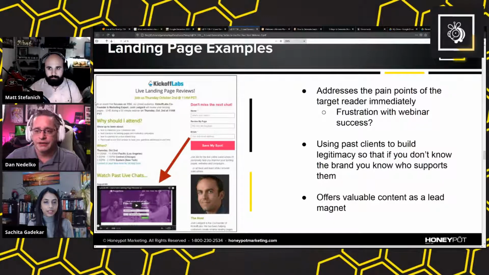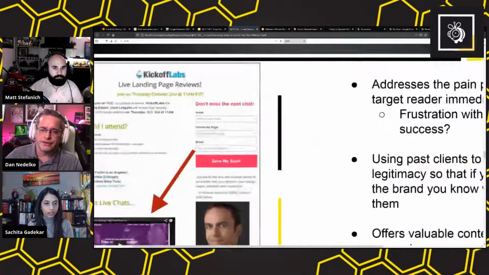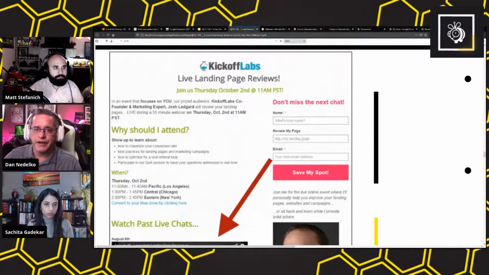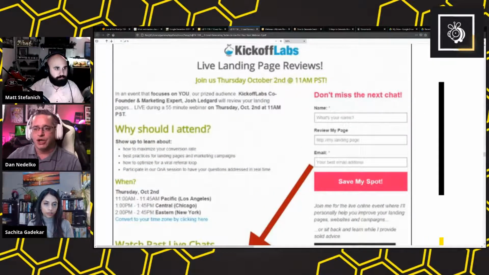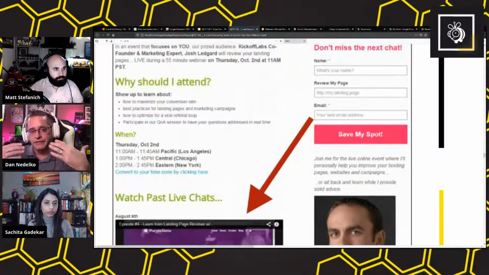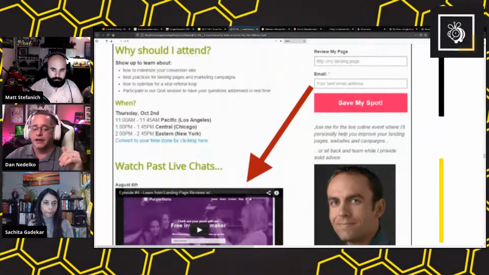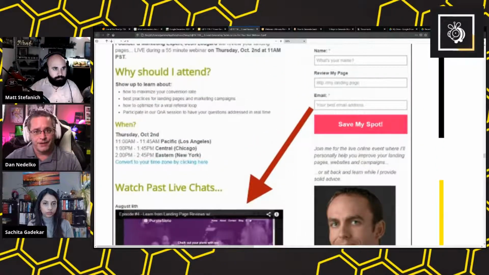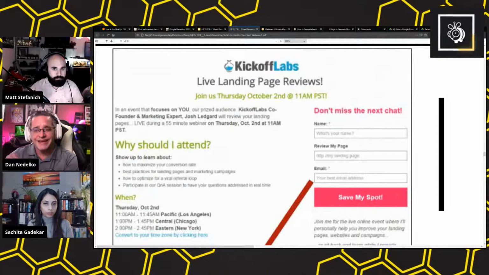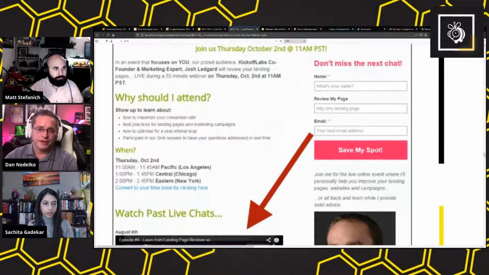Yeah, there's a bunch of really good elements here, and I think it's also important to understand that when you're designing a landing page, and I know that there's different design aesthetics, but quite often what people might call an ugly landing page is intentionally so because it's effective for a specific audience, right? Some of the key points here, watch the past live chats, so you're giving that sneak peek into what somebody can expect, and you're not gating the content. Really like the why should I attend? Again, writing for that person that's reading it, not just talking about you is a really important point in this.